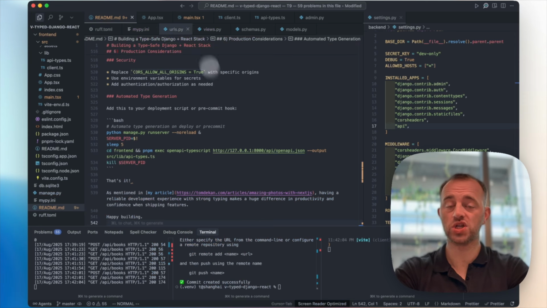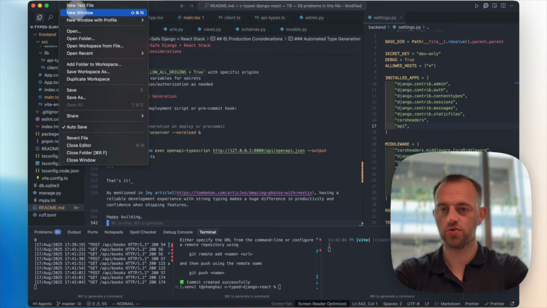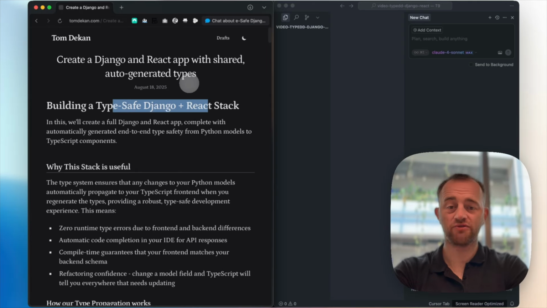If you want to skip straight to the magic part of me showing the final product, you can click here. If you just want to pull down the finished repo, feel free to do that. I will include that in the article below, but I'm going to create a new one. Cool, so we're just going to follow along, but I'll walk you through each step and how to do it.